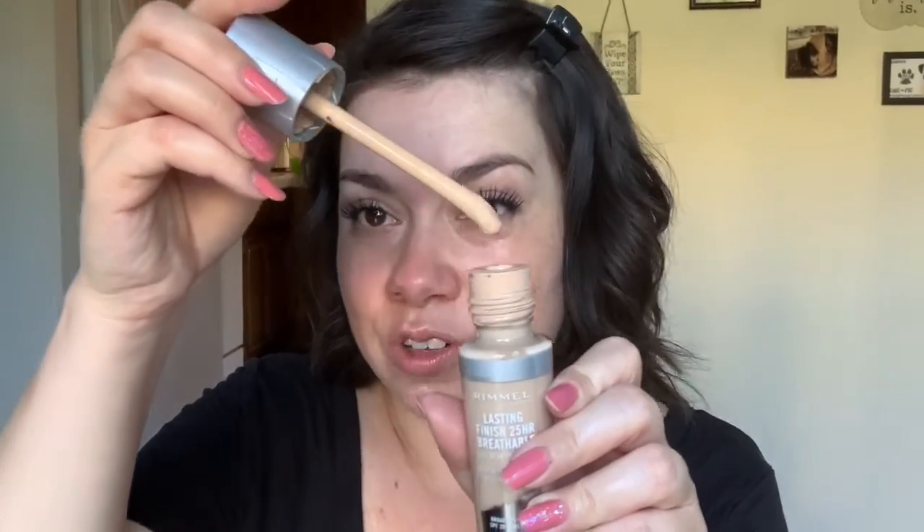So we're going to start with the foundation. It has a weird applicator inside — at first I hated it, it's this big doe foot — but now I've gotten used to it. This foundation dries fairly quickly, so I like to work in tiny little sections, patting it down and buffing it out.